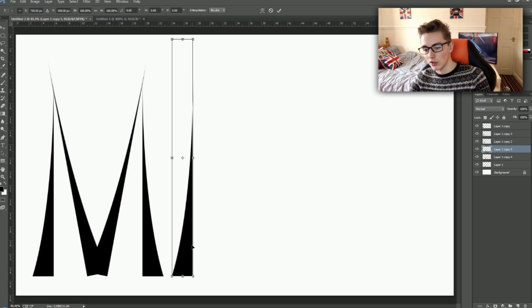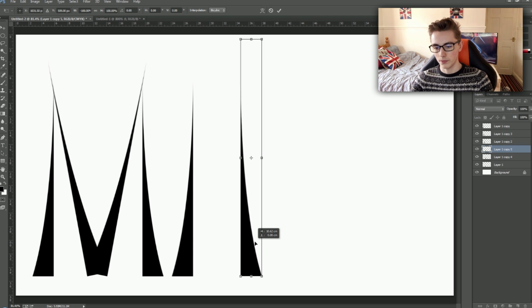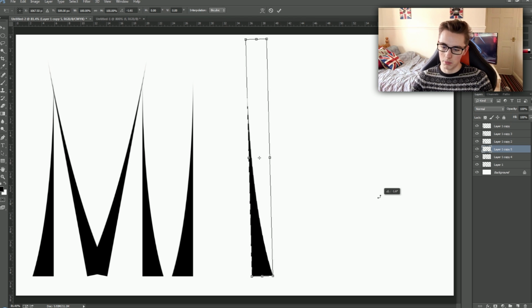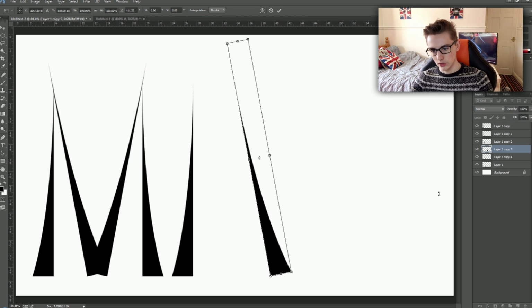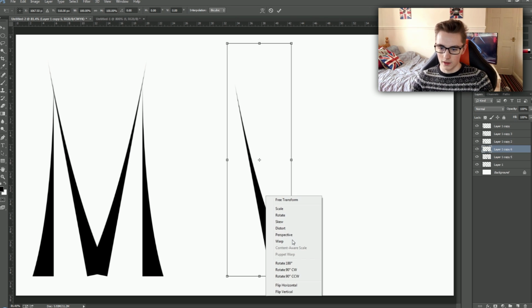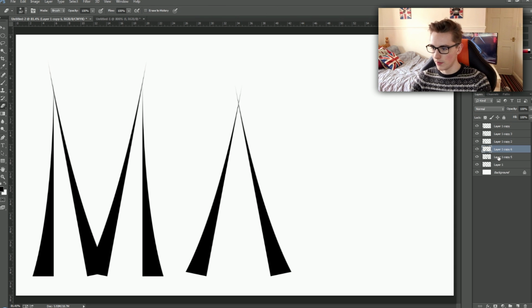Now we need to use our shape and make an A. So again, Control T, flip horizontal. Because it might look a little bit plain if we keep doing it like that, if we just flip it a little bit, just delete that layer, because we want it all to be symmetrical, that's all. So do that, flip horizontal, and then let's do that.